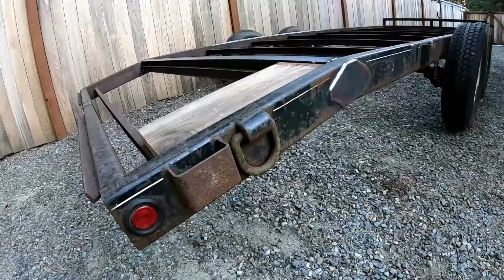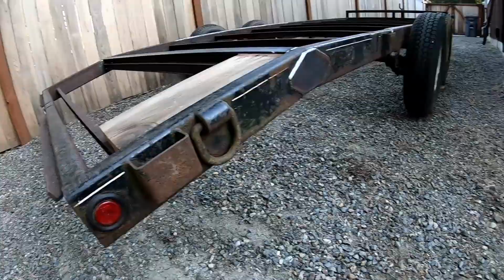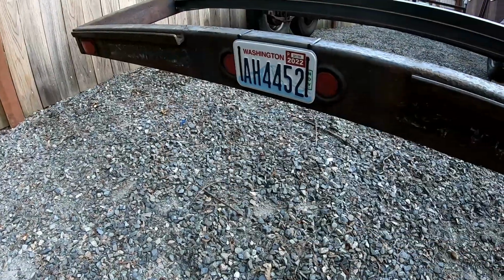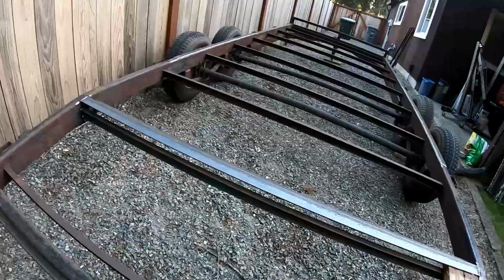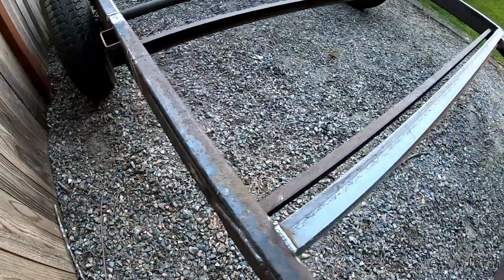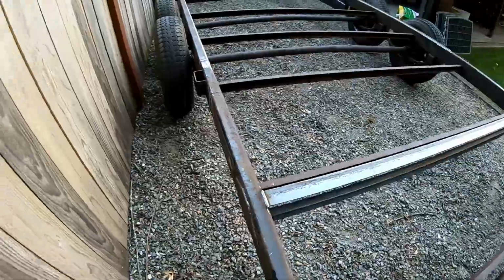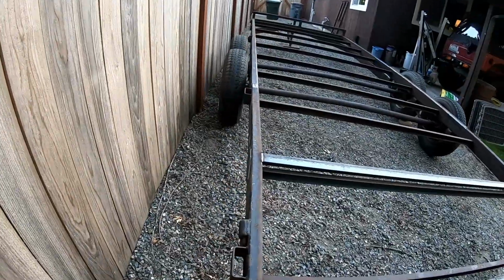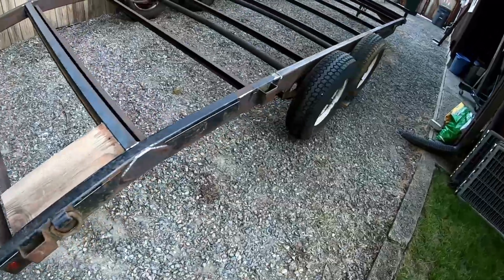The only thing that I have left to do that I didn't talk about before is the ramp holder. Like most car trailers, the ramp holder was in the middle back here, and I had to cut all that out. And I think my plan is to take the ramp holder. Ramp holder's going to go right here on the left side, and they'll be running perpendicular to the trailer. I've seen them on the left, I've seen them on the right. I think coming out the left side works a little better in case you're up against a Jersey barrier wall stuck on the side of a highway.